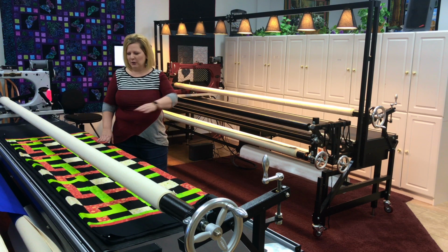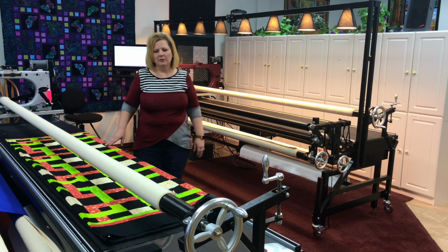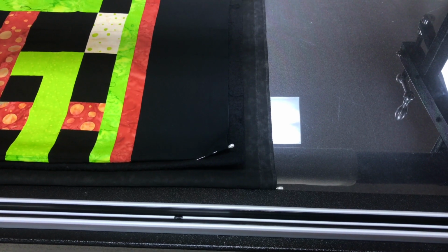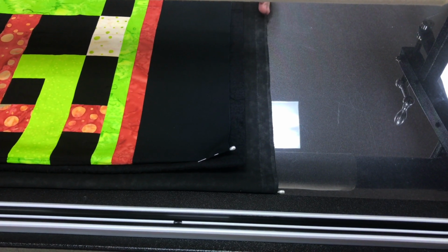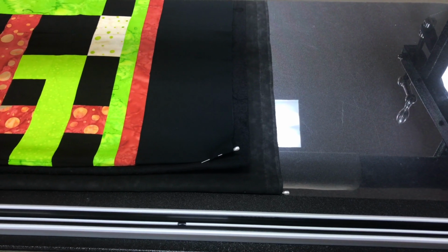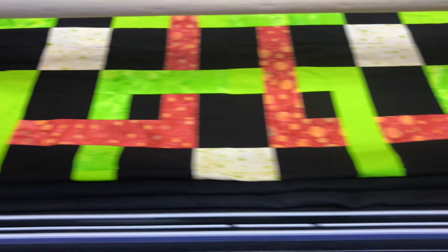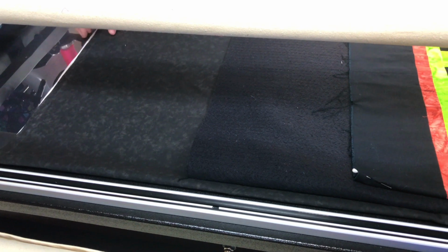Another way you can check is the way we've laid it out here on the table. You can actually lay your backing, your batting, and your top out on the table. You can even them all out if you can. And then if you look all the way down here, I have all this left over. So this tells me that I have enough batting. This is my extra 6 inches of batting. And I obviously have plenty of backing because I use the wide back.